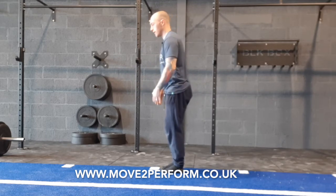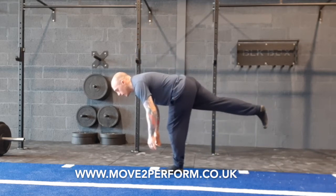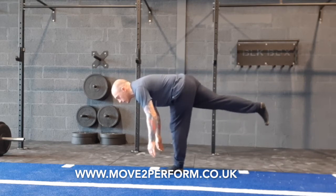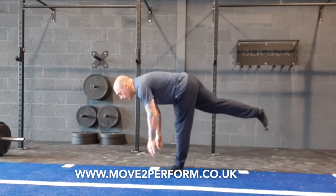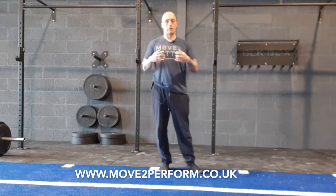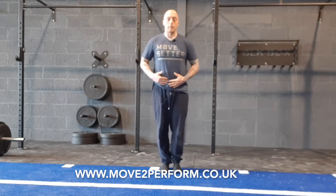What we're going to do is single leg deadlift, straighten that leg and bend that leg. Straighten that leg and bend that leg. So straightening and bending that leg puts the hamstring under stretch and relaxes it again. The key to feeling the stretch in this is keeping the hips nice and level.